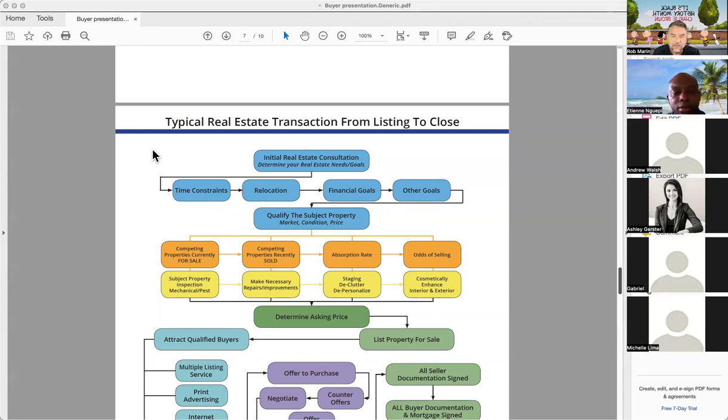So some of it, like the initial consultation, talks about talking to a seller. Because this is coming from the perspective of a particular property from beginning to end, not from the buyer's point of view or the seller's point of view. So initially you have a consultation and you meet with the seller and ask what their needs are, and what they need to do. And typically that's usually called a listing presentation, when you go ahead and walk through that.